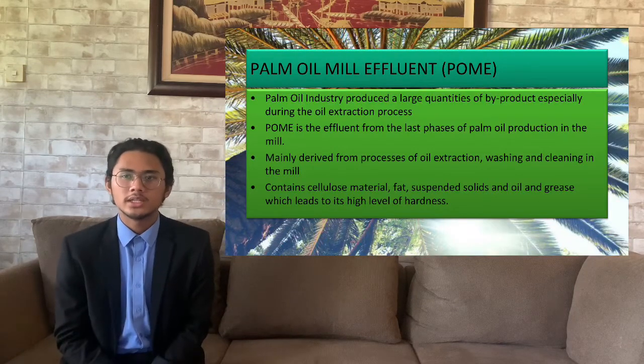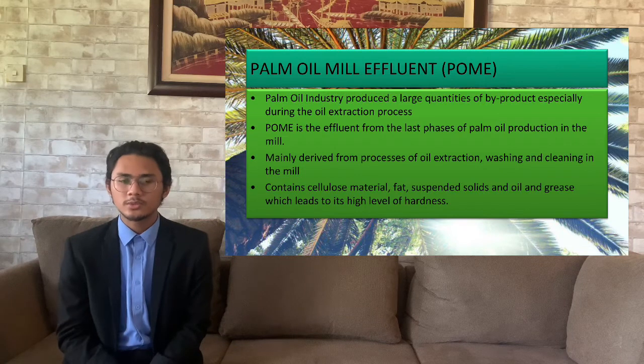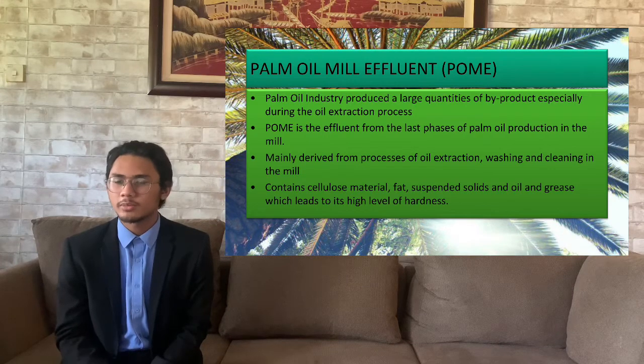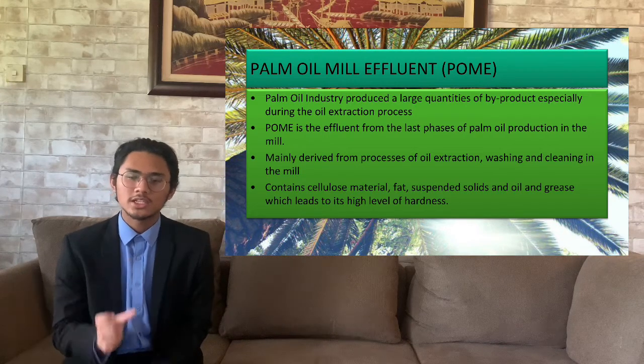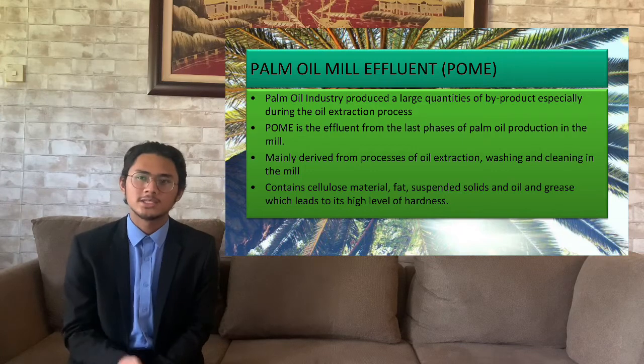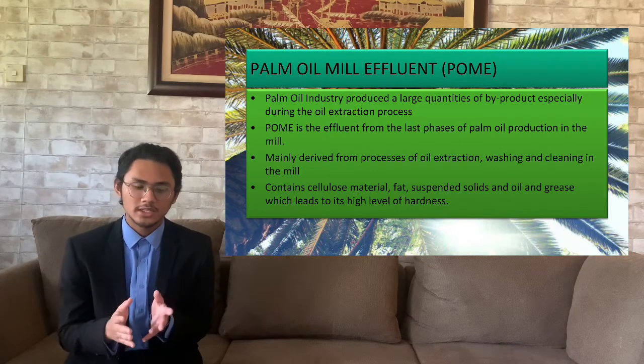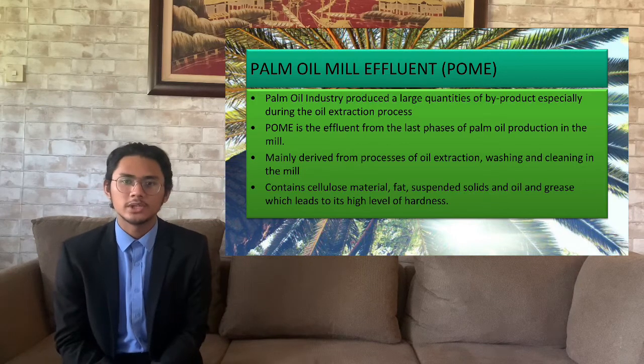So next is palm oil mill effluent, or in short, POME. Although the palm oil industry is famous of its contribution to the economic growth and rapid development, it has also contributed to the pollution of the environment, as it produces a large quantity of byproduct, especially during the oil extraction process. So this byproduct is known as palm oil mill effluent, POME.